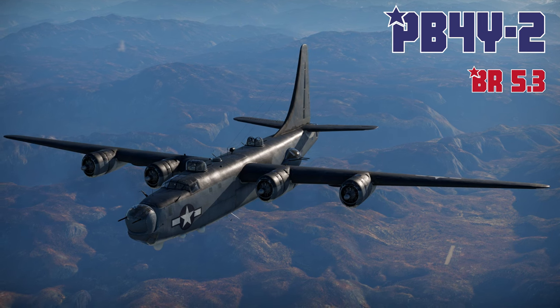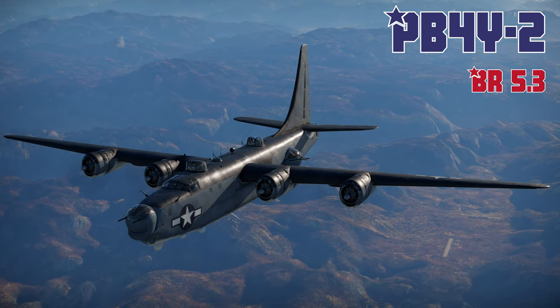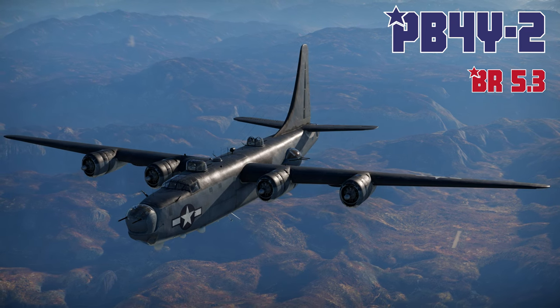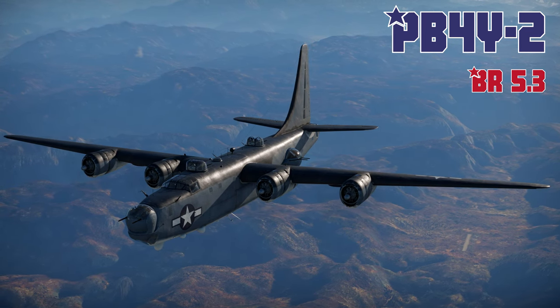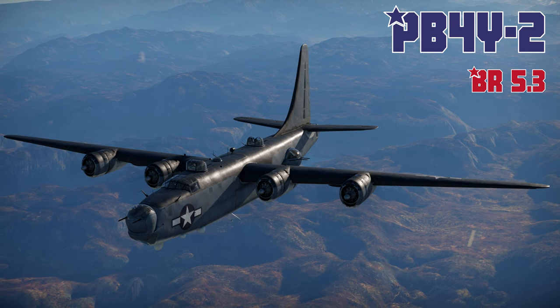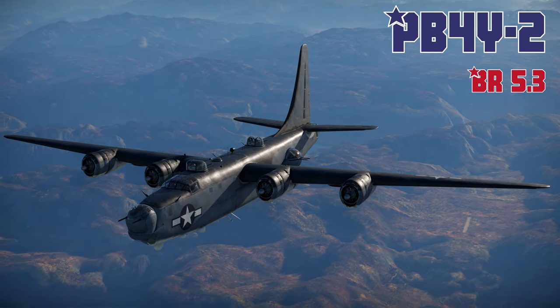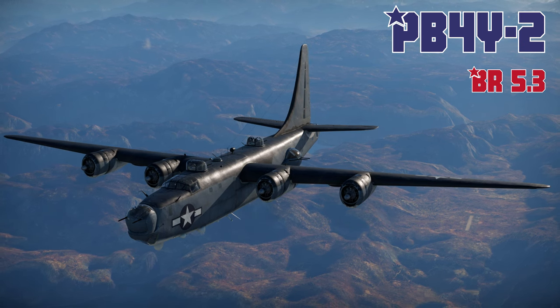Also sitting at battle rating 5.3, we find the PBY-5A-2. The PB is a designation that the US Navy used, just like the PBY Catalina, and the PB stands for Patrol Bomber. And the Y is a code for the manufacturer, in this case Consolidated Aircraft.